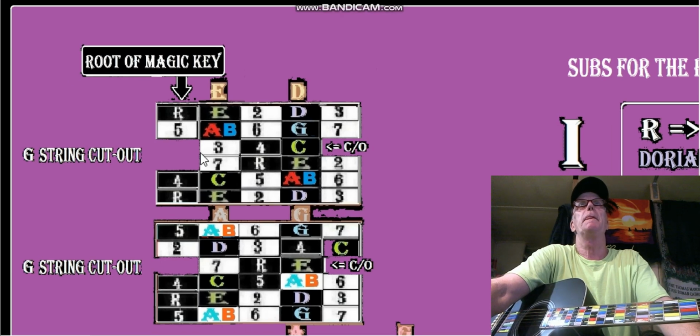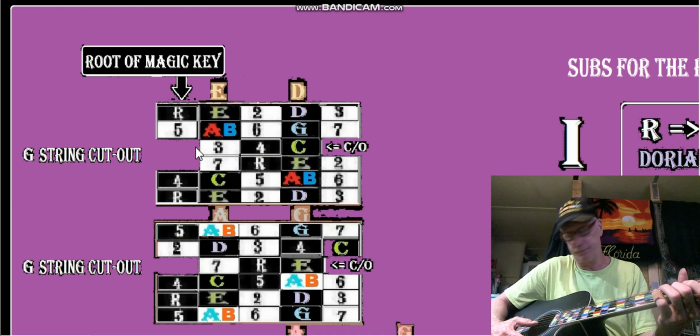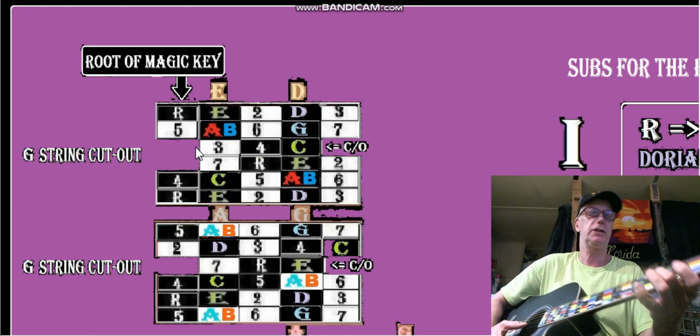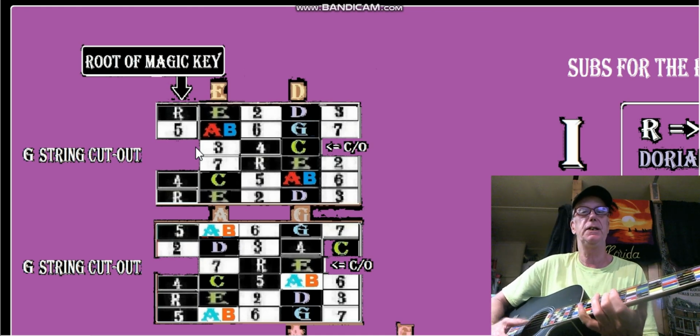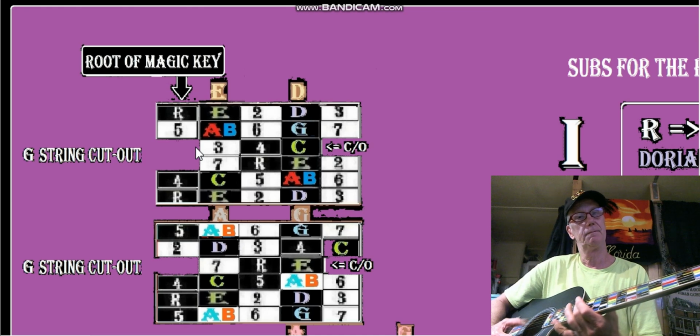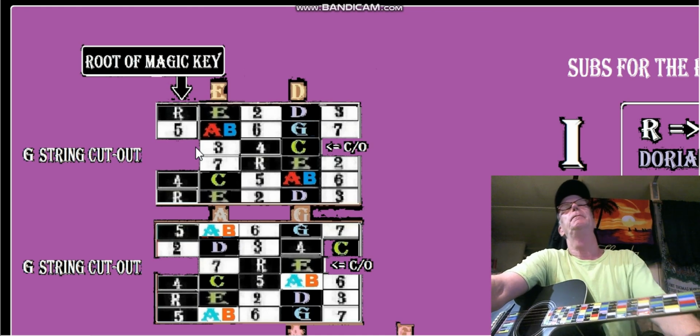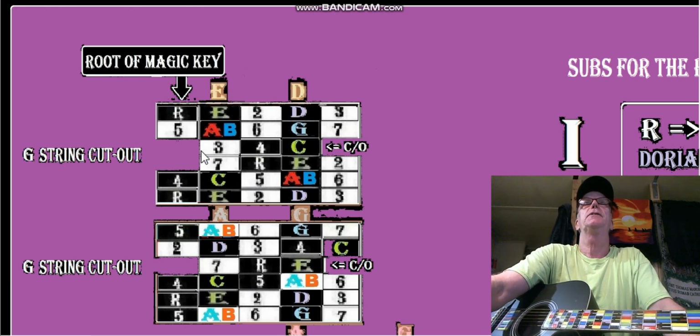So remember, this is your G string. The 4th string from the bottom is always the G string. No matter what note you're on, it's the G string. Okay? Here's a G. That's the G string. Here's a C on the G string. Still the G string. Here's an F on the G string. There's an E. High E on the G string. Anyway, that's the G string cutout.